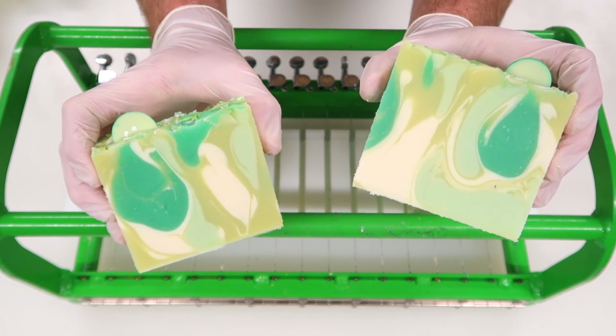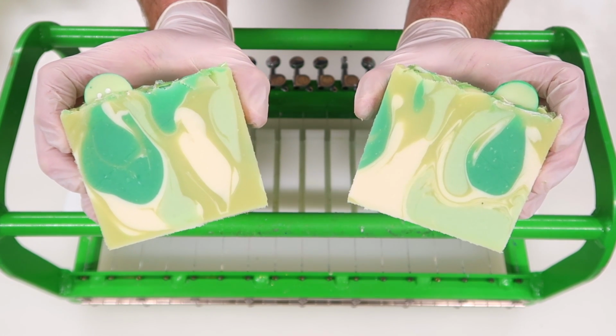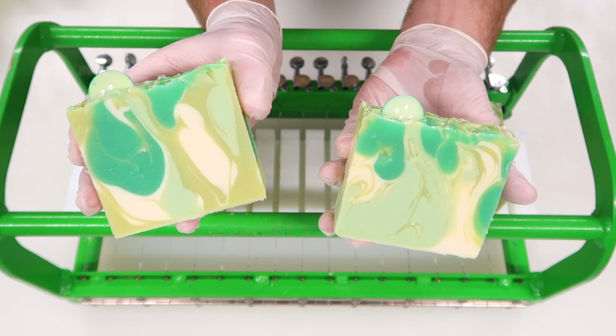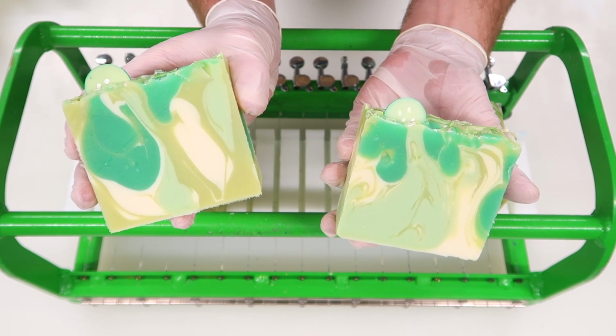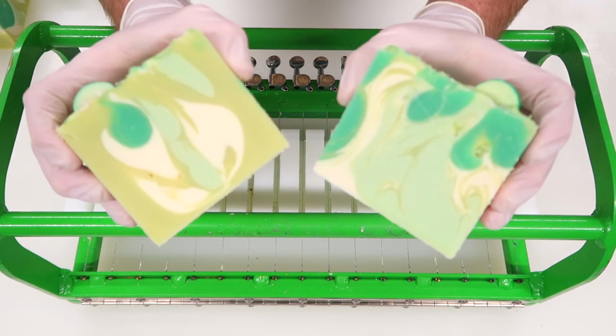So in the spirit of Kenny doing everything, I don't need Caleb for a question of the day. I've made up one myself. Would you rather only be able to put gloves on your feet or only be allowed to put shoes on your hands? Oh my, look at all that color.